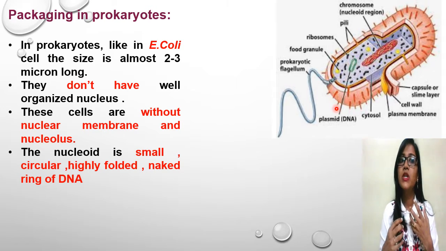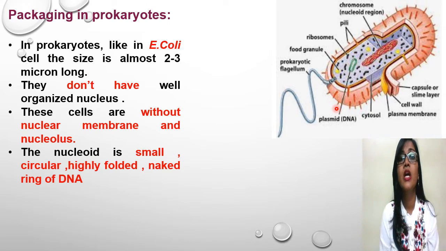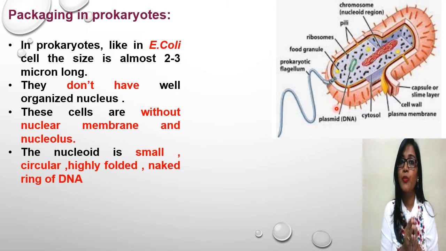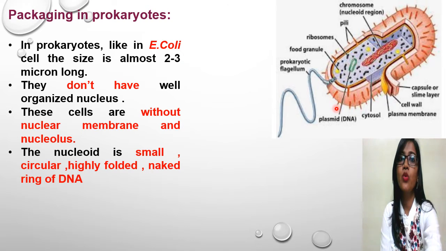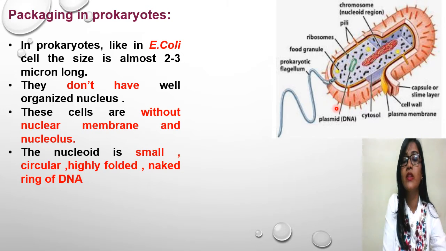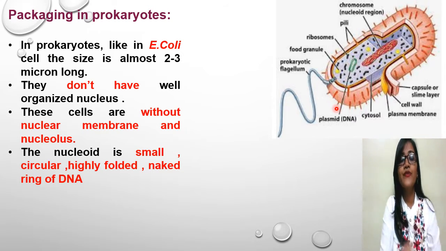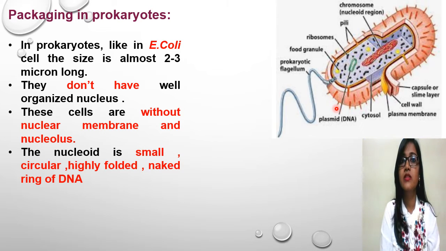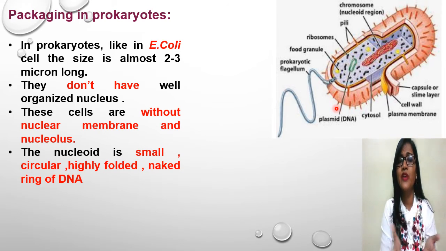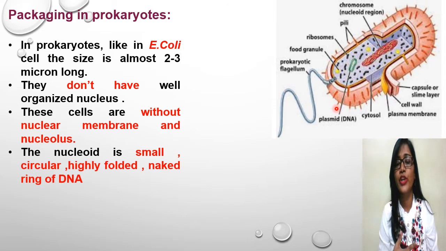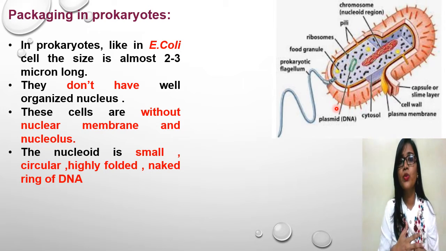The condensation of the DNA molecule, or of the genetic material, occurs in the prokaryotic cell as well as in the eukaryotic cell. In this slide we are going to discuss the packaging in the prokaryotic cell. You have studied the prokaryotic and eukaryotic cells in detail in the 11th standard, so I'm not going to discuss the structure of the cells here right now.